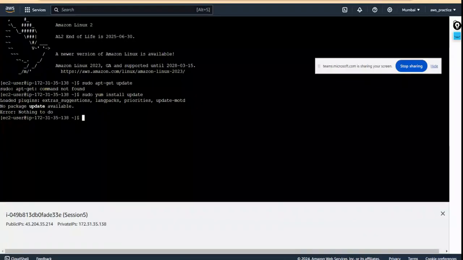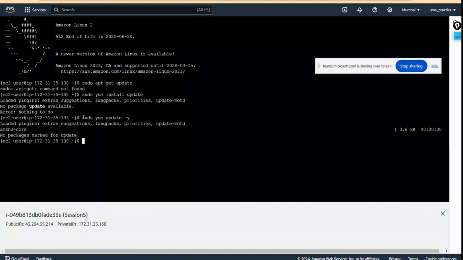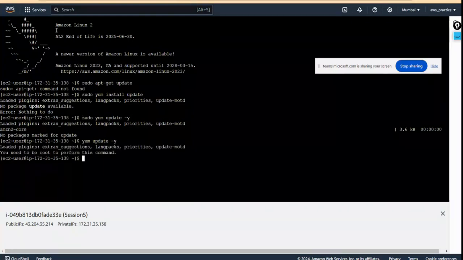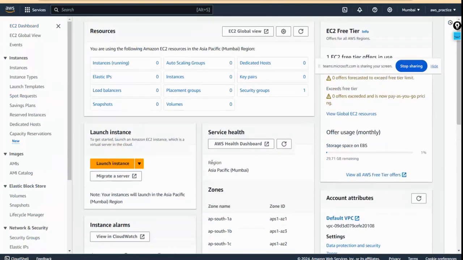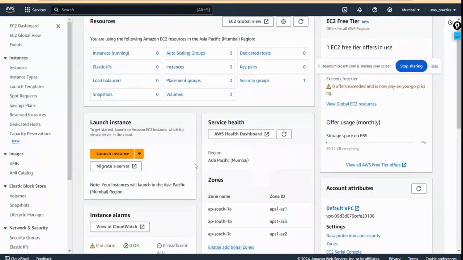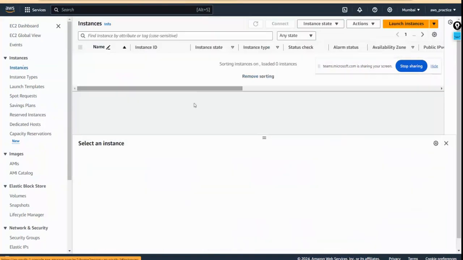So I'm just leaving this thing, and second thing, first I need to update the machines. To update the machine, you need to use VM, sorry, VM delete over. Okay, I think no package is available to update, so it's not required. Okay, just leave it. Now you can see this time. Now you can see the total instance is 2.